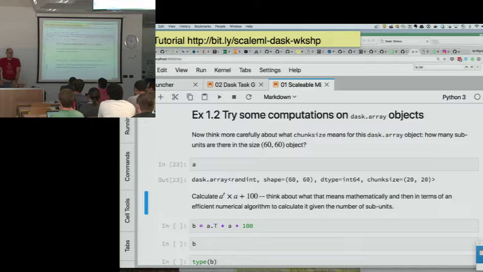We already looked at some of these bits, so I'm just going to go over them. It may not work for you. A is this randint. So when we want to do this randint, what are the connections between the blocks in our chunks for a randint operation? Is there any connectivity between those blocks? There is no connectivity. There are 9 independent blocks.